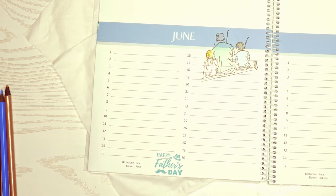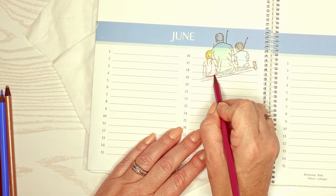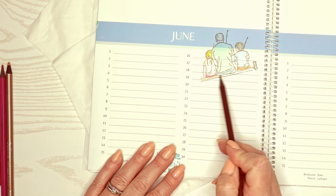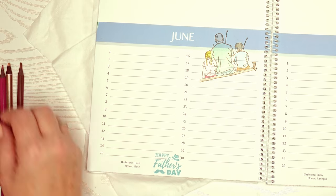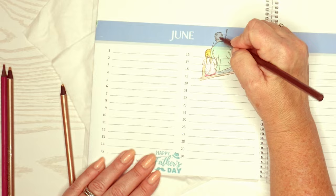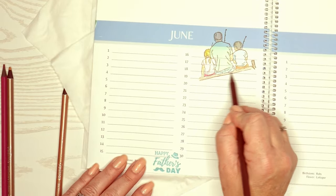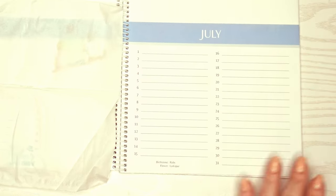I did speed this up quite a bit, but it's still taking a little time to color in all those different areas. I got this idea from my mother-in-law who was talking to me about how hard it is to remember everybody's birthdays — occasionally she'd say, 'Can you send me the birthdays again of all the kids and grandkids and great-grandkids?' I thought this would just be such a great idea. I apologize that this is pulsing — I think I'm about to run out of battery and it pulsed for a second there to let me know.